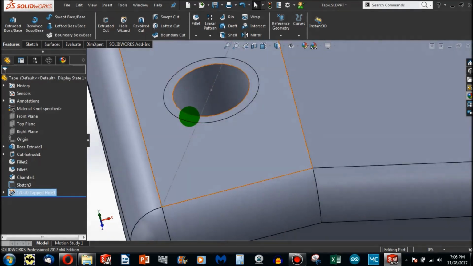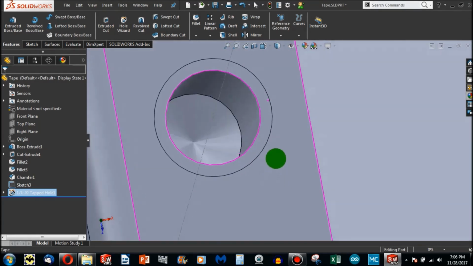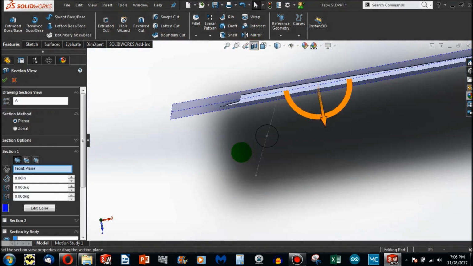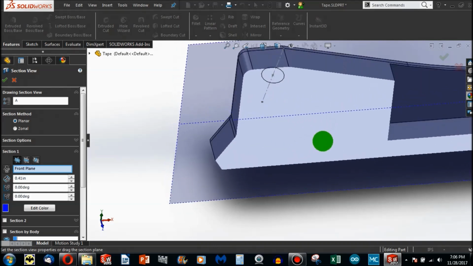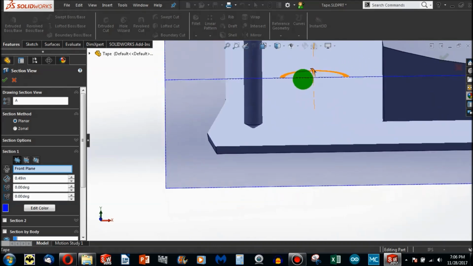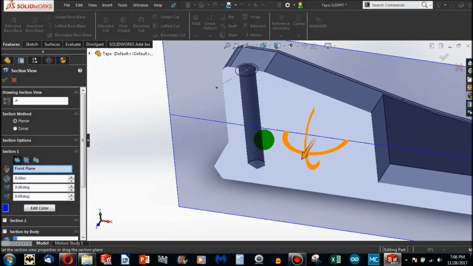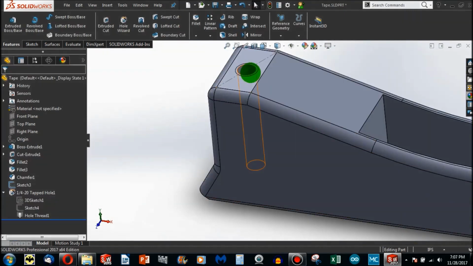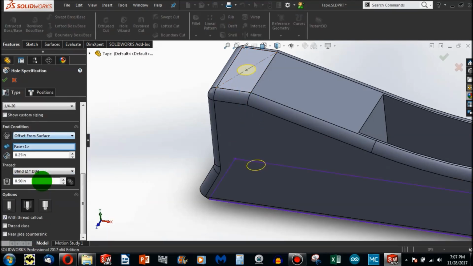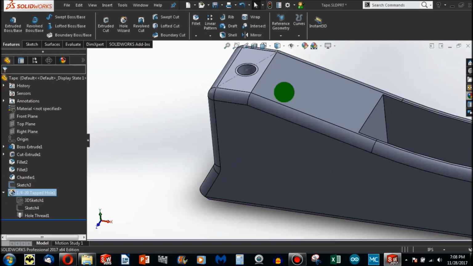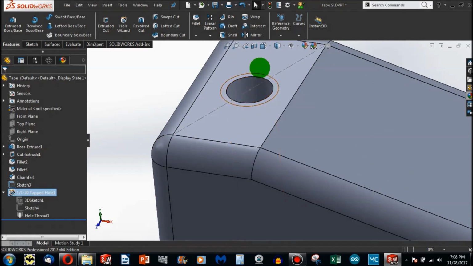I can do as many points as I wish. And with that being said, SolidWorks automatically adds in a bottoming tapping hole. So if I go here, you can see exactly where the hole ends, 1/4 inch before the bottom face. You may notice that in the menu we selected to show a cosmetic thread. And that means I don't have to cut threads into SolidWorks in order for them to show. That saves a lot of graphics and processing because threads can take up a whole lot of system resources. But as you can also see, I don't see any cosmetic threads in that hole.